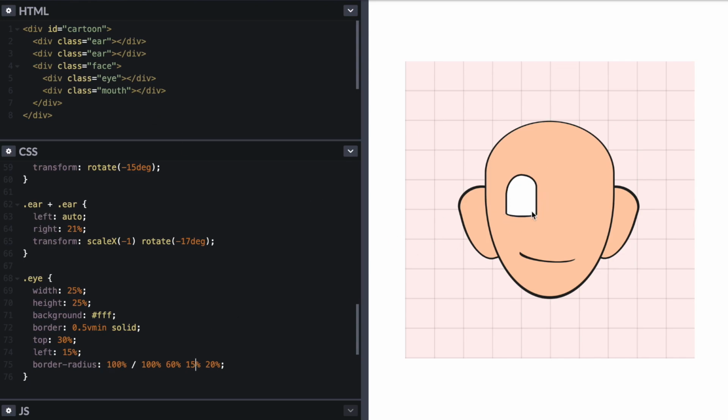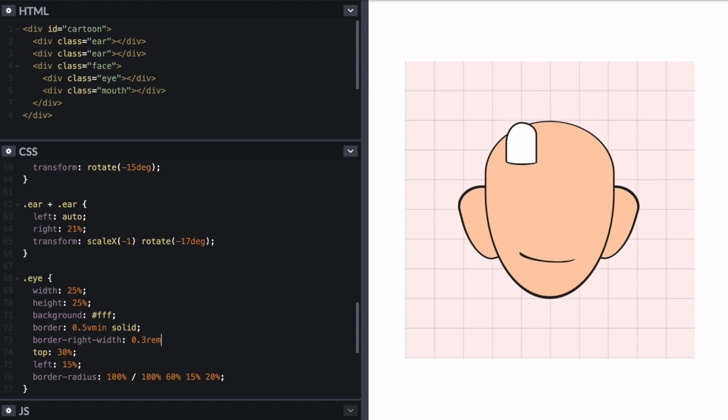Let's leave it like that for now. Also, our guy basically doesn't have any forehead, which is a problem. Let's make the border right with 33. Okay, a little bit less. Okay, so we'll see how that goes.